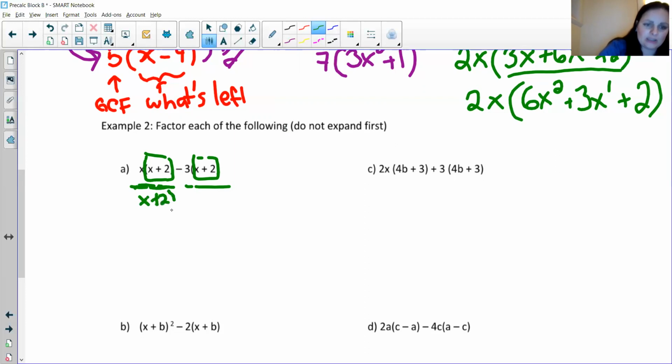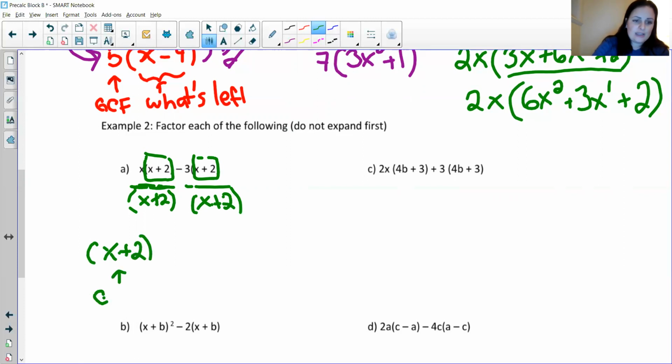And I'm just going to leave it in little brackets, right? So they have x plus 2 in common. It's not like a singular thing, but that's okay. You just leave it inside the bracket and it's common with both massive terms. So it's going to be divided out. So again, what is common is x plus 2. That is the greatest common factor. And what's left gets written here.